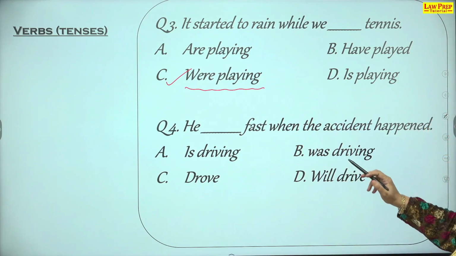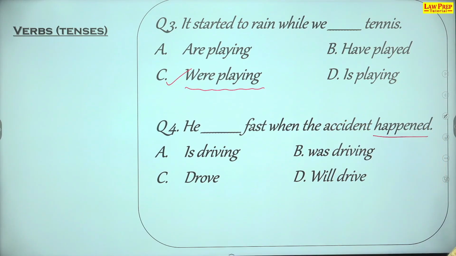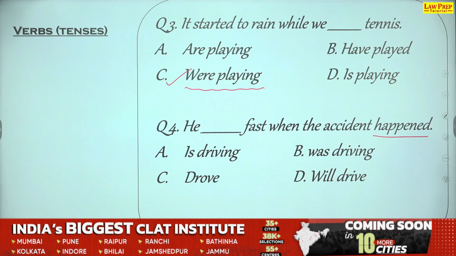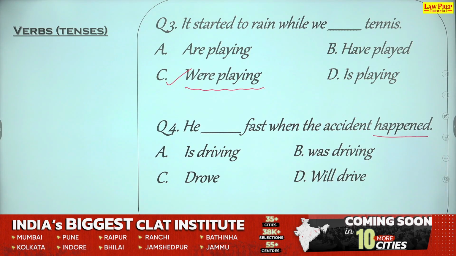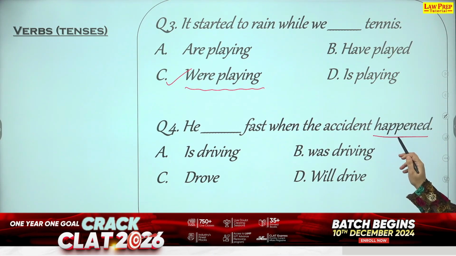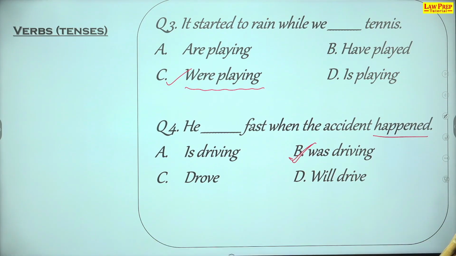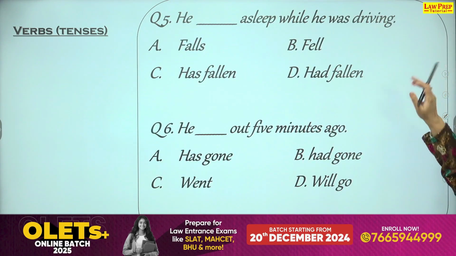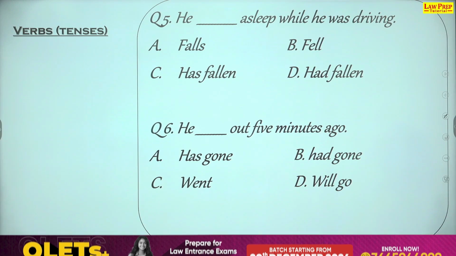Same rule here, past continuous. Simple past tense is given. Which tense? बताइए कौन सा आंसर लें? Is driving कौन सा टेंस है? प्रेजेंट कंटिन्यूस. ड्रोव कौन सा टेंस है? सिंपल पास्ट. वॉज ड्राइविंग कौन सा टेंस है? अगेन पास्ट कंटिन्यूस, बिकॉज पास्ट सिंपल पास्ट है तो यू गो फॉर पास्ट कंटिन्यूस. राइट. नेक्स्ट क्वेश्चन. ध्यान से देखिएगा वो रूल कितना ऑफन यूज किया गया, कितनी बार यूज किया हमने इसको.